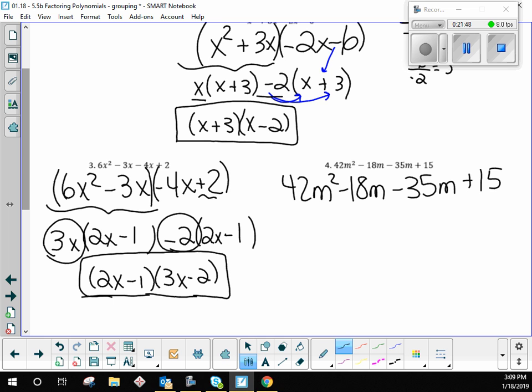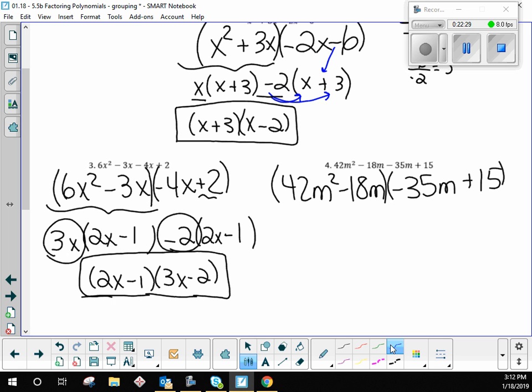So try number 4. And then we will be done, and I'll give you your practice worksheet. All right, let's real quickly talk about if you're sort of losing sight of the big picture, remember what we're doing. We're finding the GCF of this group by itself and this group by itself. And the GCF is what we spent the last 2 days doing, where we broke it down long, found what they had in common, and wrote it down and wrote the leftovers. So don't forget, if you're having trouble getting started and you feel like you're just staring and staring and you don't know what to do, you can just do this.